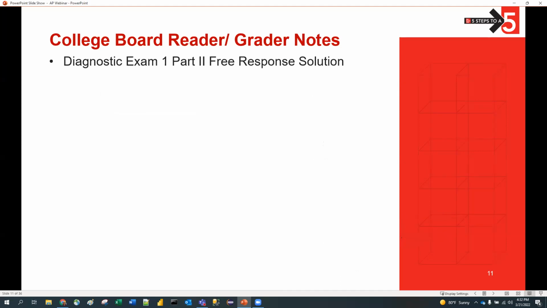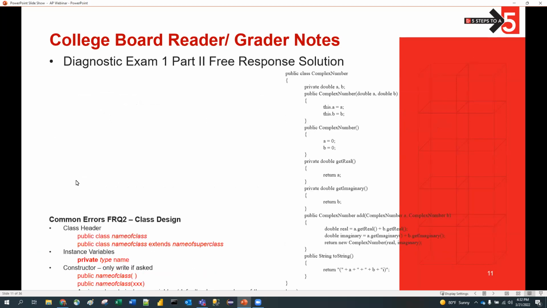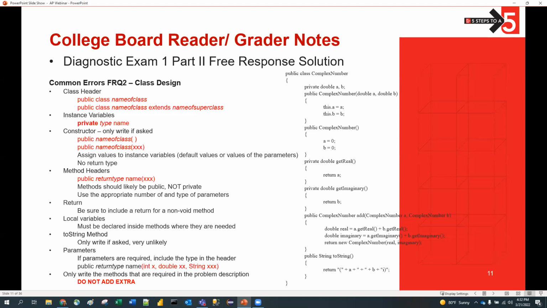So for example, here, these parameters for our add method, I had 2 of them. They were both of the ComplexNumber class. So I need to make sure that when I create my own method, I'm having those as parameters also. Those methods should likely be public, not private. Again, this is not a common example. Here, I just chose to declare my methods to be private so I could get to those values. If my method returns something like that add did, make sure that I have a return type that is compatible to what they gave me in the problem.